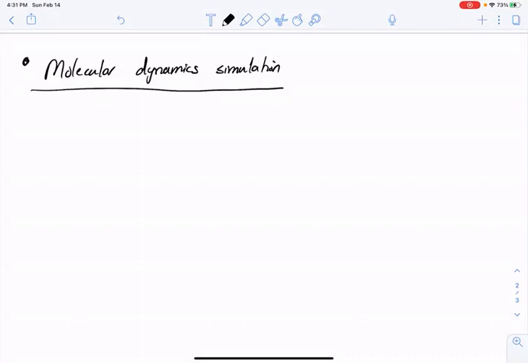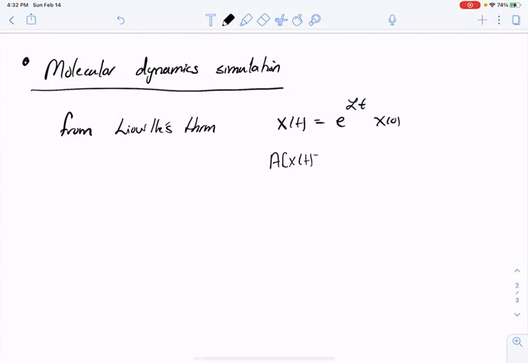So reminding ourselves a little bit about the discussion last lecture, from Liouville's theorem, there is an operator L that acts on a phase space such that to update a set of phase space points from some initial condition is the action of that linear operator on that point. Correspondingly, any function defined on that phase space can itself be propagated in time through that same action. Now, what exactly does this mean? You know, an exponential operator is defined through its Taylor series expansion. So it behooves us to deconstruct it a little bit and understand how exactly it generates time displacement.